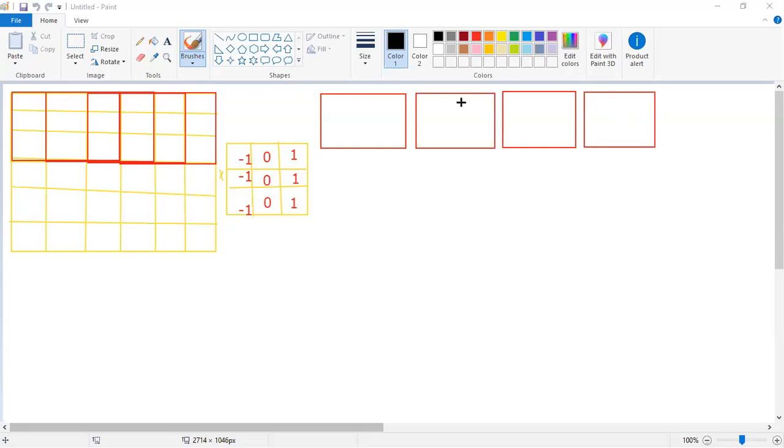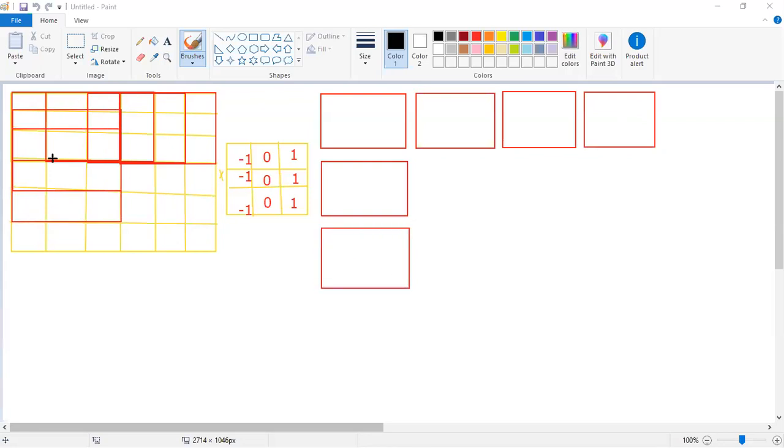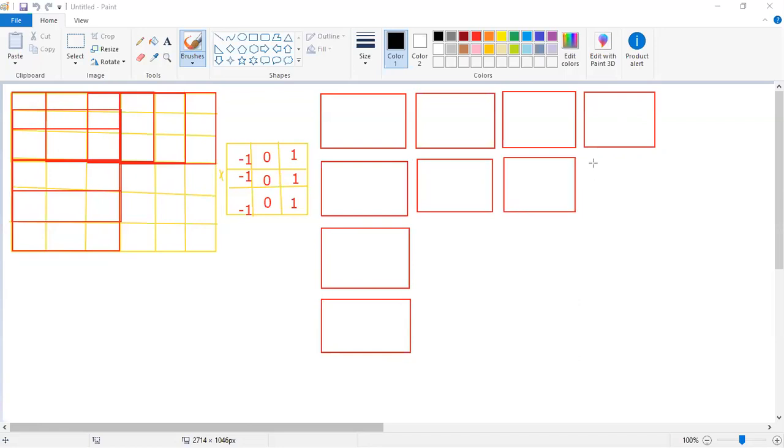So what is this? This is called convolutional windows, right? And this will continue vertically also, like this. Again, and again. Okay. So there is a matrix of 6 cross 6. From a 6 cross 6 matrix, what happened? You have generated, sorry, how many matrices? 16 matrices, each of 3 cross 3.